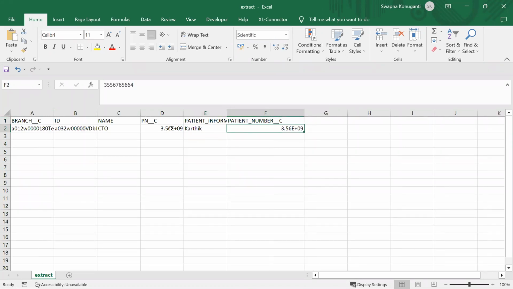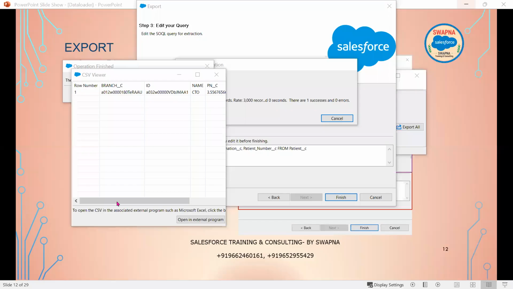Now, these are your CSV settings. It's nothing to do with Salesforce. Basically it is exported with the same data, but once it is stored into the CSV, it will be converted according to whatever CSV formats you have.